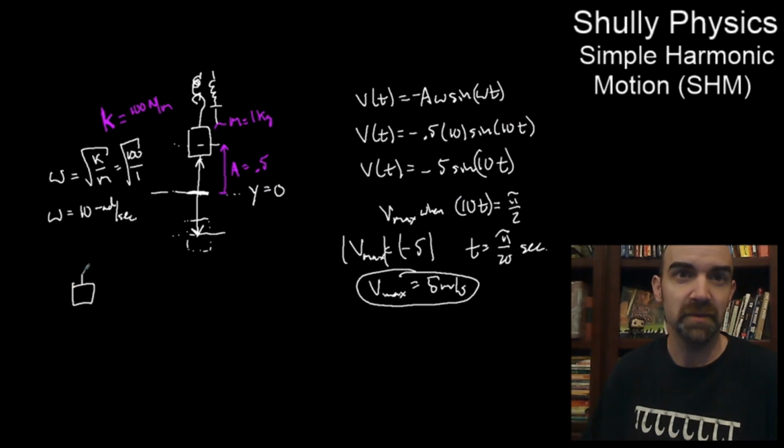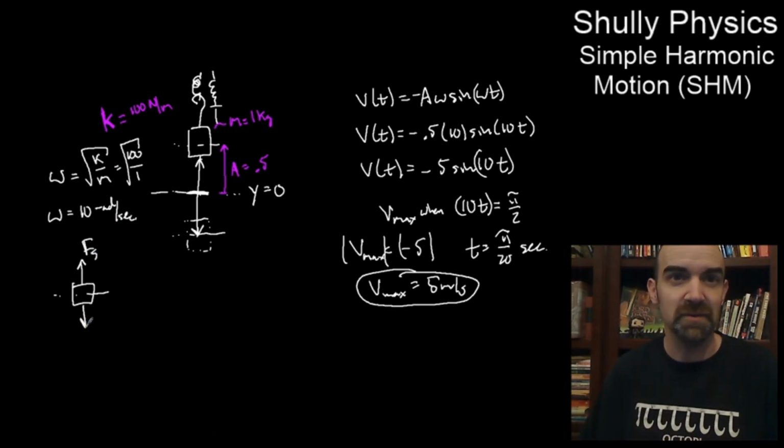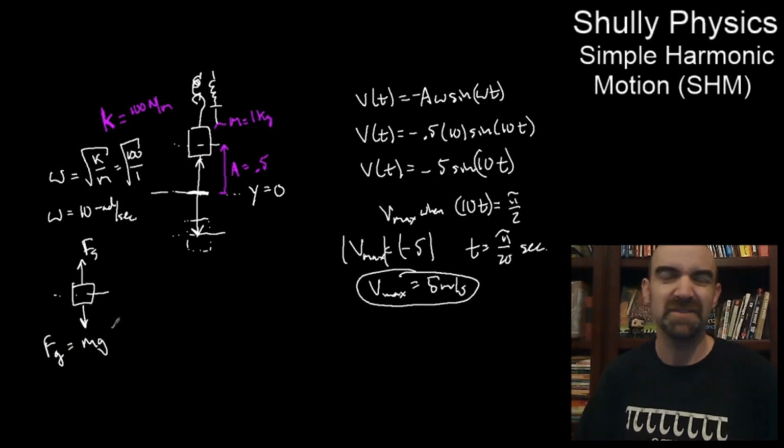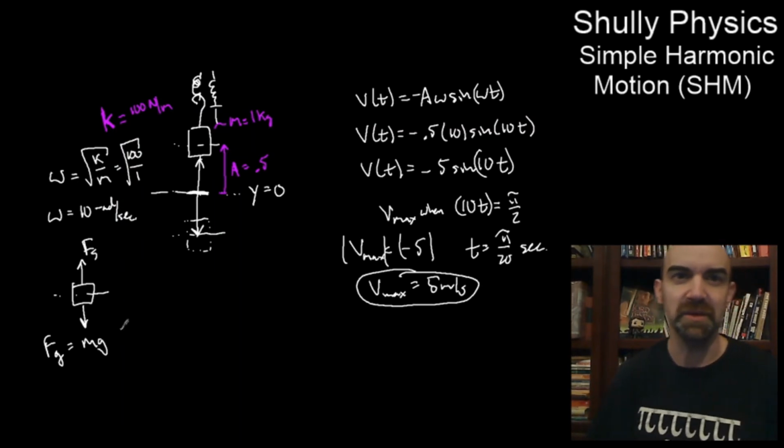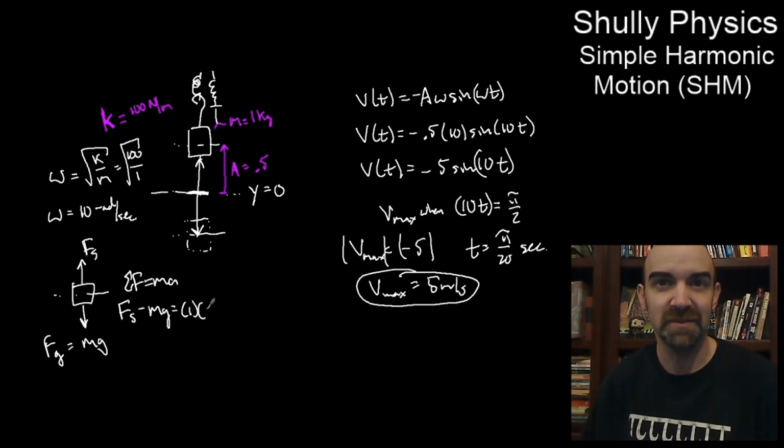So when at the rest position we just let a mass hang there on the end of the spring, that means the spring force is equal to the weight at that moment. And this is kind of important to work with here. So just follow me here for a moment. If that's true, when you take the sum of all the forces equals ma, using a little Newton's second law here, the spring force minus the weight equals the mass times acceleration. My mass is 1. But if it's just hanging on the end of the spring, it's at rest. So the acceleration is 0 as well as the velocity. So at this point, we've got the spring force equals the weight.